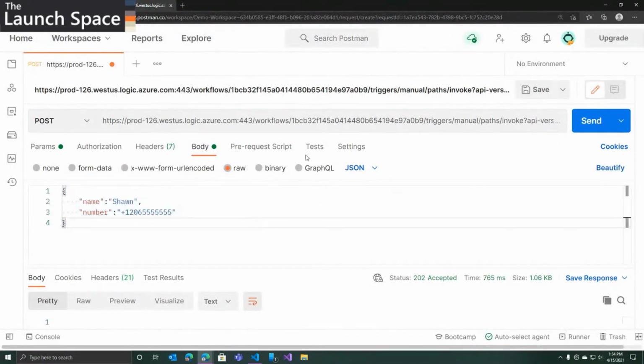So I'm over here in Postman, which is a tool that lets you send HTTP messages. You could send this programmatically, or you could use curl or any sort of tooling that you want to send messages. I've set up a post message here in raw format with the JSON payload. And here's the number I'm going to send.